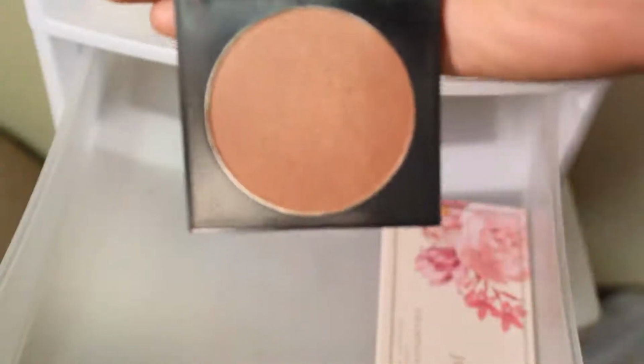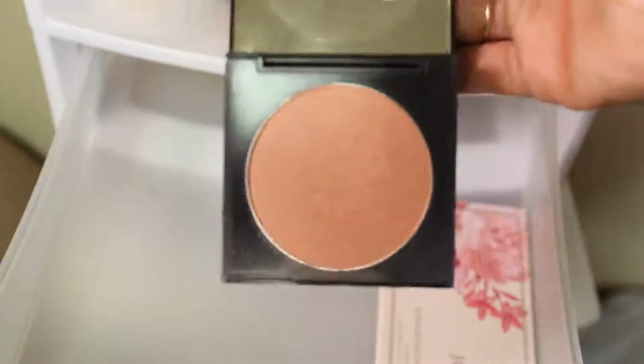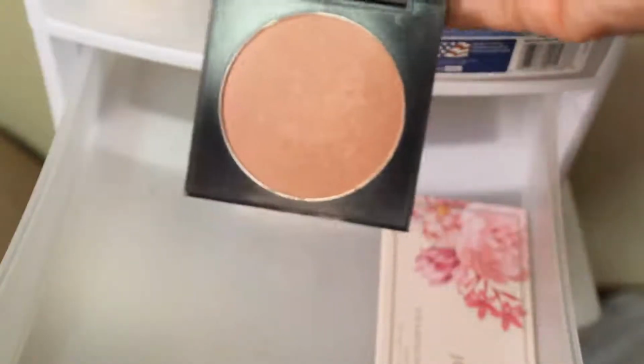And then the last two things we have in this drawer is, what is this? Construct the blush from Shayla. I should probably start using this now too, because since she's brown like I am, she knows to make one that I can use in summertime. So that's why I didn't buy Always Spicy again, because I already had this one to use in my grandmother's house. So we're going to go ahead and keep that.